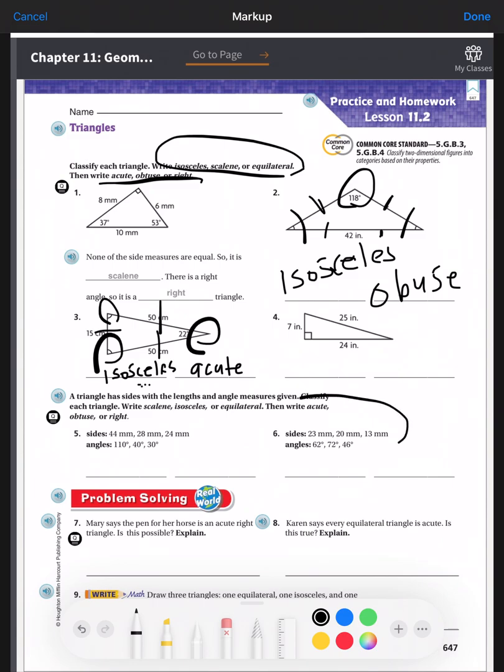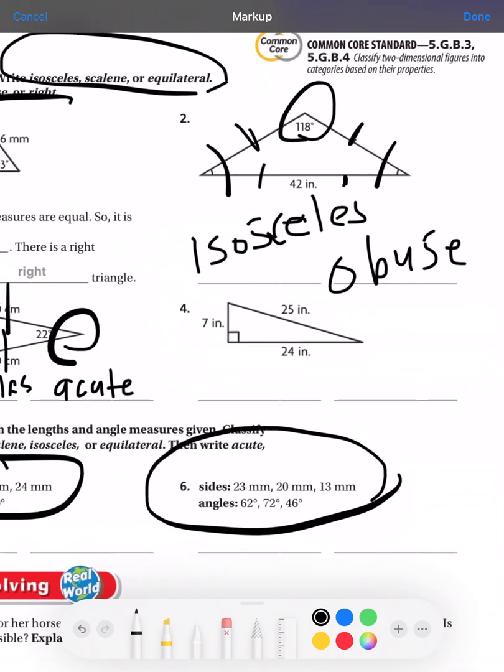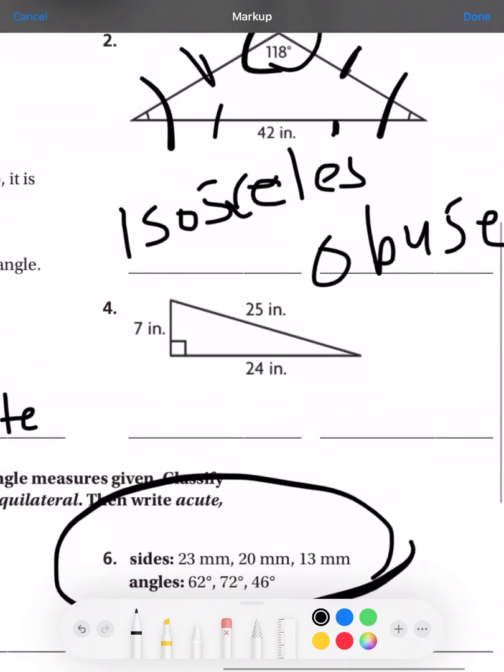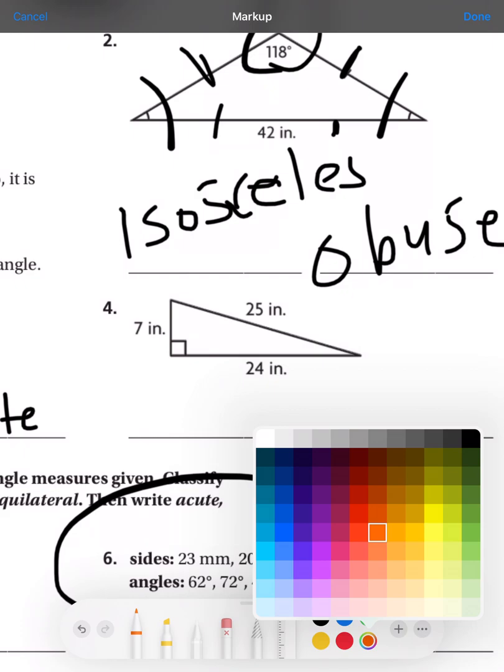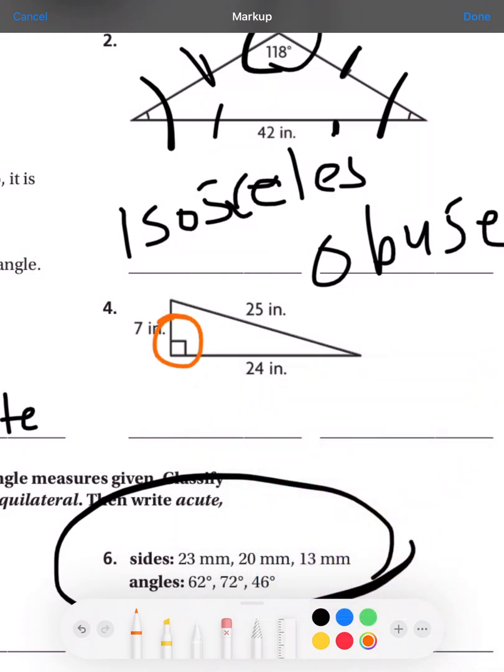There's some more down here where you can't even see the triangle, but you know everything about it. How about, since we're here, we do this one? What kind of triangle is this based on its angles? I'm going to give you a hint. Look at this guy right there. What kind of angle is that? Correct, Harley Krebs. It is a right angle. That makes this a right triangle.